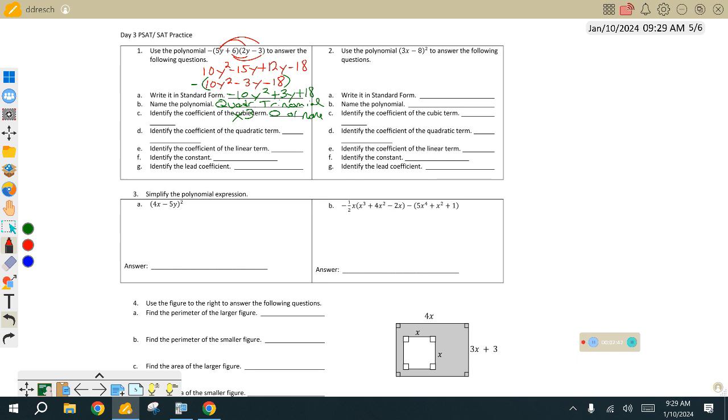What's the coefficient of the quadratic term? Negative 10. That's right. What's the coefficient of the linear term? It is, yes, 3. Not coefficient, but the constant term is negative 18. Remember, it's technically x to the 0, which is just 18 here. And what is my lead coefficient then? Negative 10. It's the final trinomial. It's my line leader. That negative 10. And as I said, we'll get to graphing later on. That lead coefficient is going to tell us a lot about the shape of the graph.